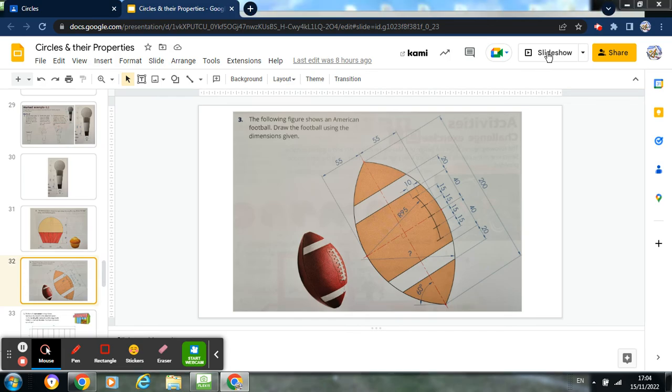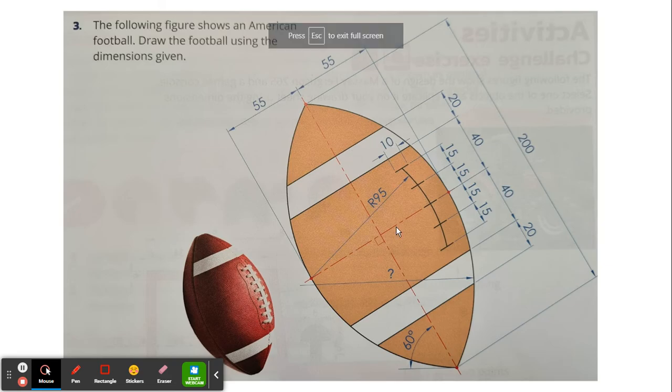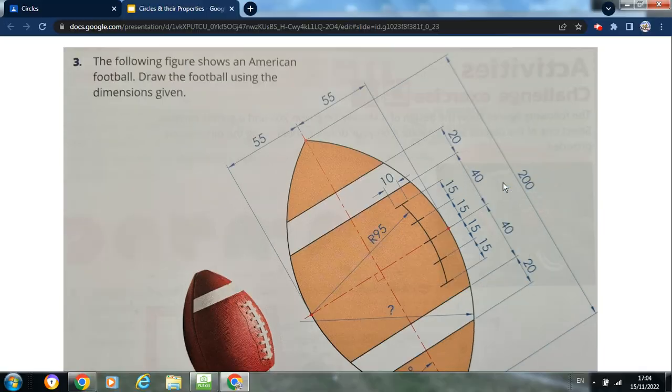If I go back to the question, the first thing I want to do is get in the white strips here. From the center, if you come up to the measurements, I'm going to put in the stitching at the end, but it's going to be up 40, down 40, and then 20 and 20. So that's the first bit I'm going to focus on.